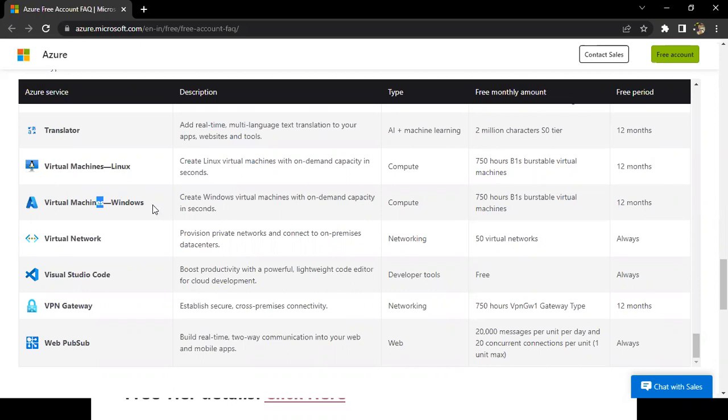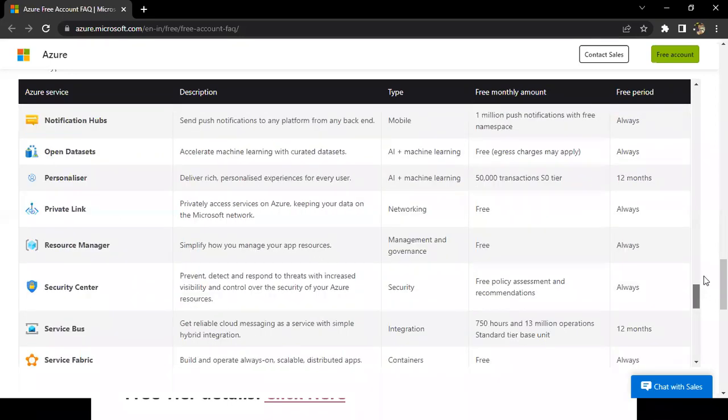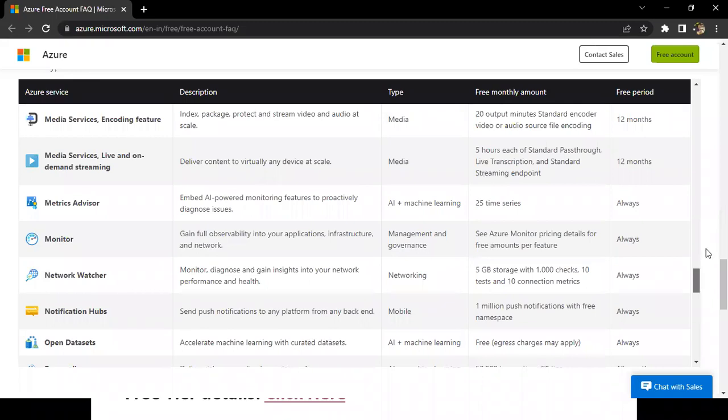Virtual machine, Windows, 750 hours per month, B1S, 12 months. Few services are always free. You can see here, virtual network, we have one service in Azure. 50 virtual networks, always free. Always means lifetime. So few services are for 12 months, few services are always free in Azure.